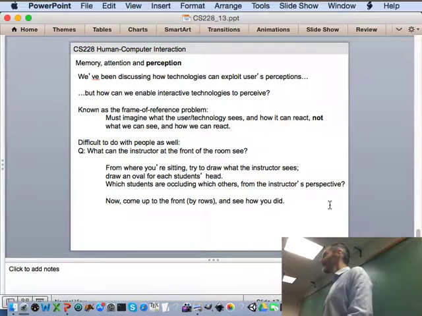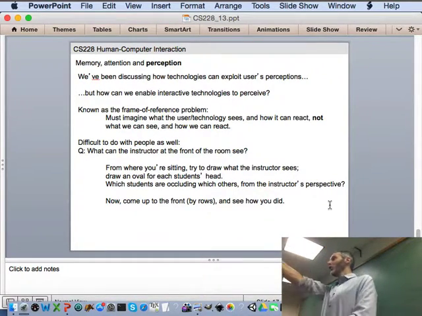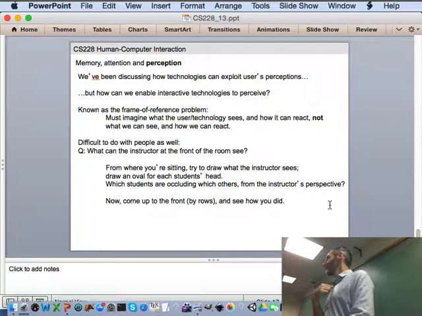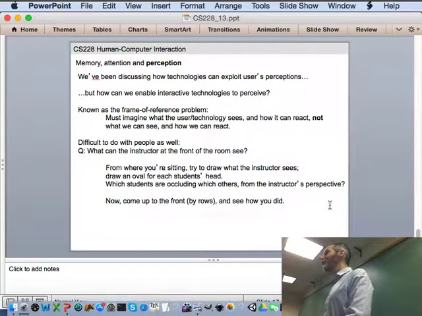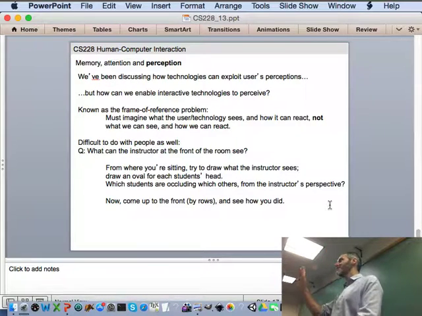You don't. The students in the front row will usually do a much better job than the ones in the back row. Why? Closer to your position. You're closer to my position, right? So your frame of reference is more similar to my frame of reference than the back row's is, right? It's hard to put yourself in my shoes, even though we're both humans. Much harder to do if you're trying to infer the frame of reference or what a robot or an app can see. Okay, we've run out of time, so I'll stop there.